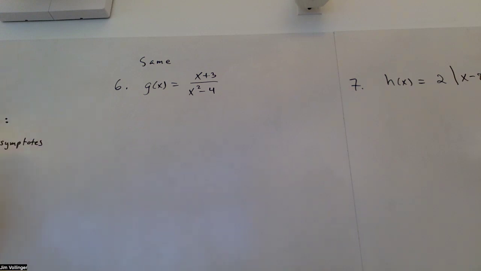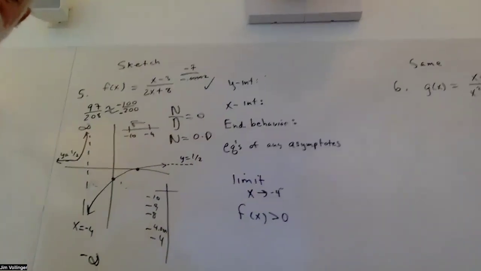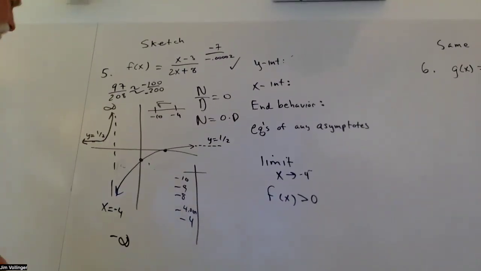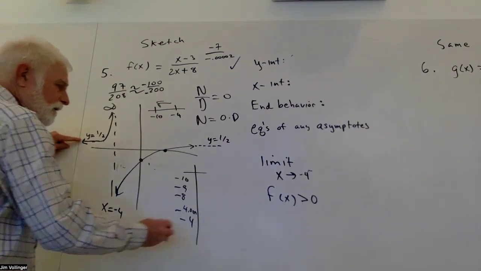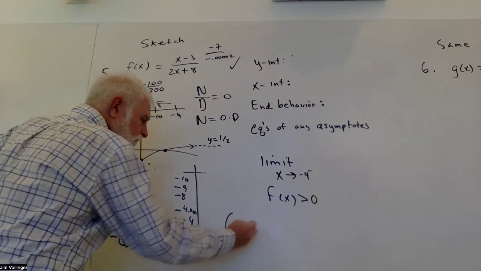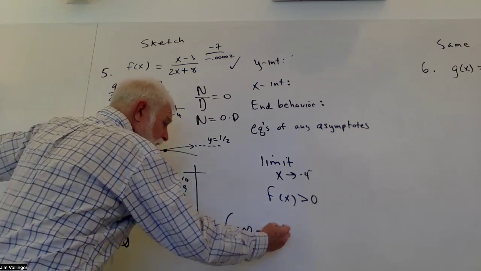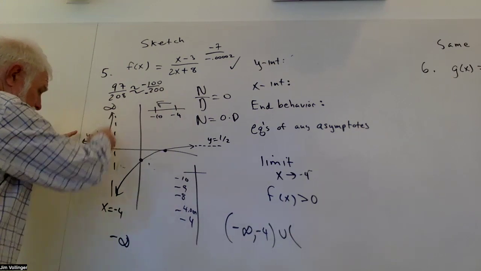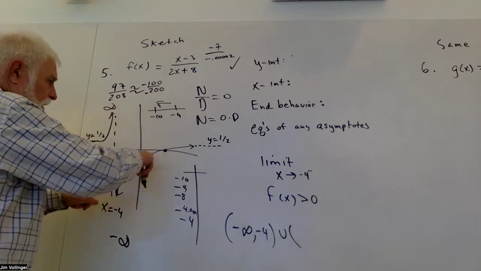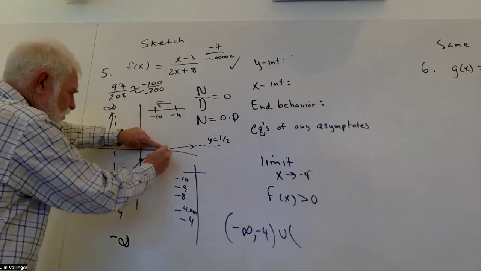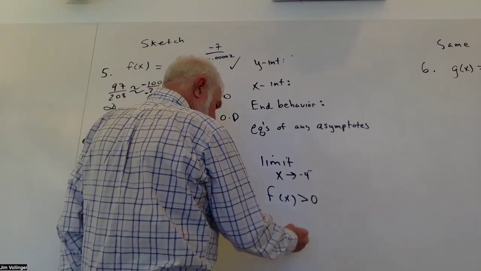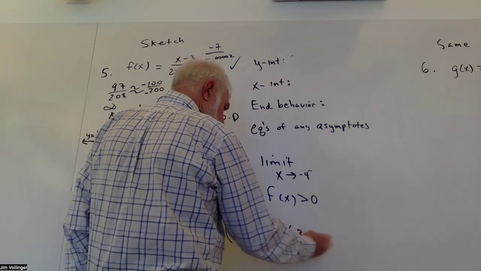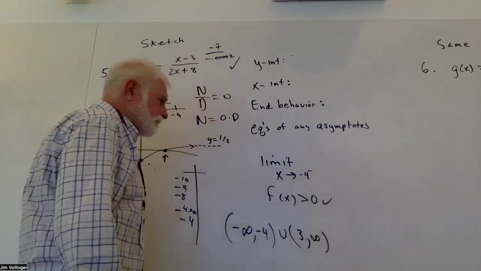All right. Oh, when was it greater than 0? Yeah, well, let's talk about that. So just looking at the graph now, can we see when it's greater than 0? Well, it's greater than 0 from -infinity to -4. And then -4 is undefined. And it's certainly negative until I get to this x value, which we said was 3. Okay, so therefore, 3 to infinity answers that question.